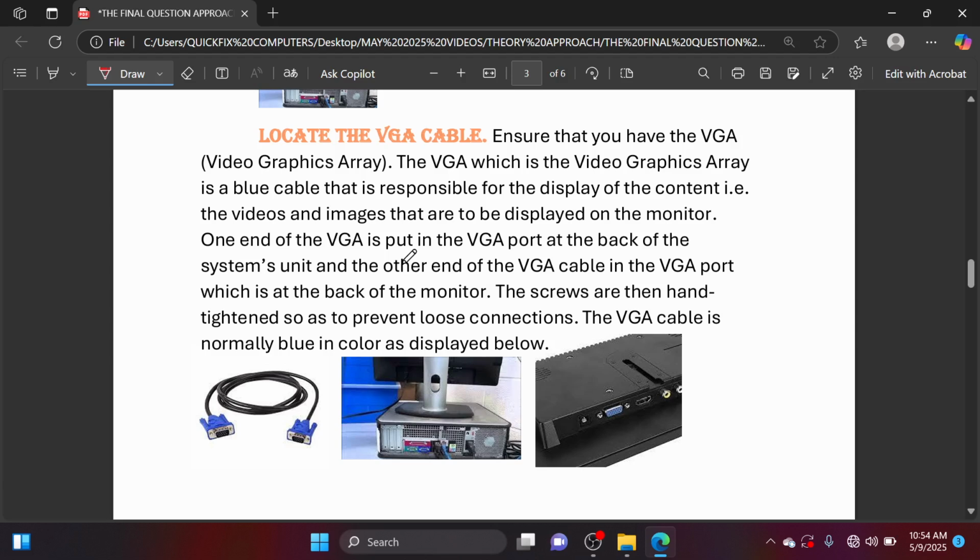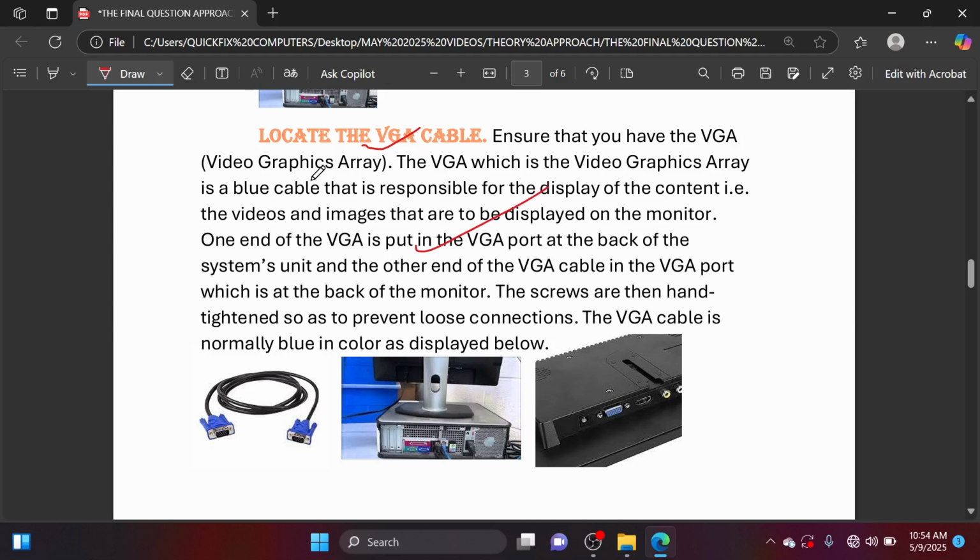Point 2. Now, for questions that have points that are flowing in order, you should follow the order, or even outside there, if you're connecting a desktop, of course you should follow the order to do this successfully. Point 2: Locate the VGA cable. Full stop. Continue. Of course, you've mentioned a point, that is right, and then you're explaining the point.